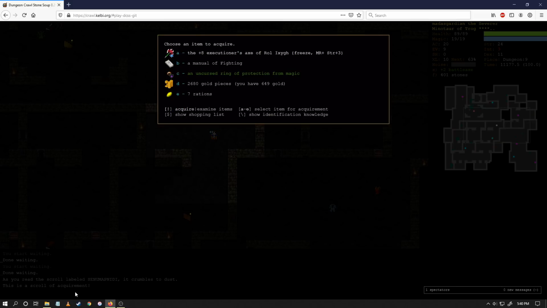The old way they worked was you would choose an item type, like weapon or armor, and it would give you something random. Now it sort of gives you a choice. So we could take this +8 Executioner's Axe of Freezing with MR plus and Strength, which is pretty much really good for us. Manual of Fighting, if you carry this, it'll boost your fighting aptitudes, so you'll learn your fighting skills faster. Protection from Magic Ring, our MR is pretty good.